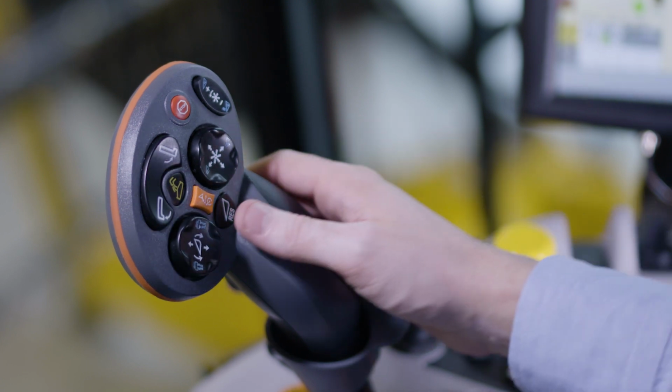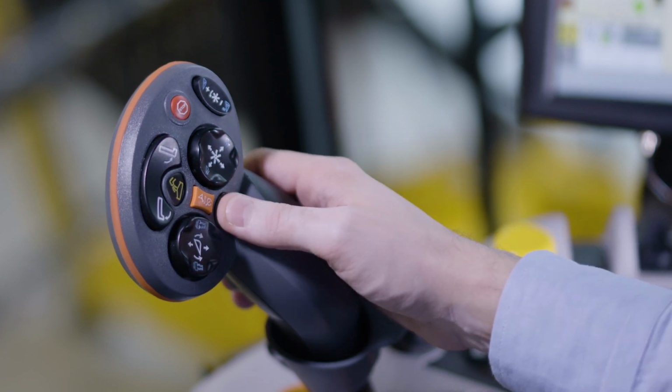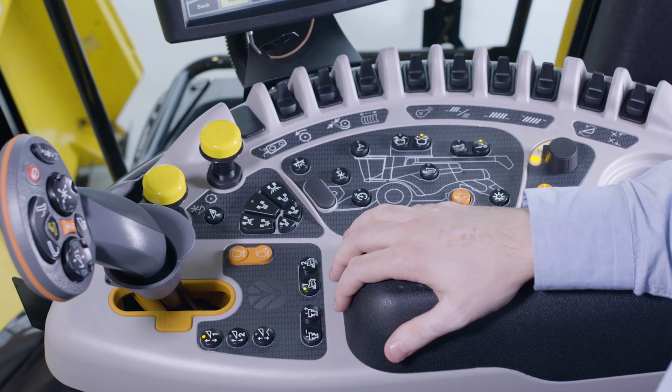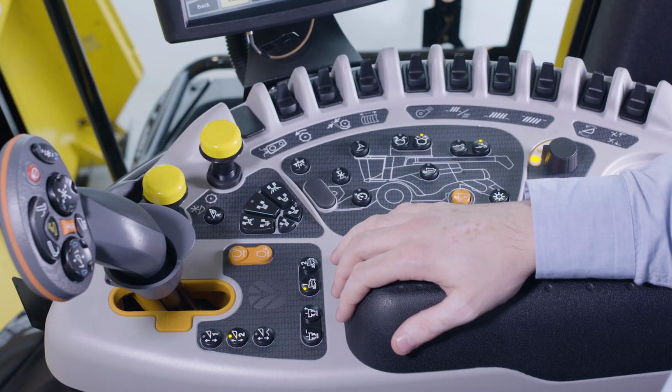Press the resume button once to lower the header to the stored cutting height, or press twice to raise the header at headland, for example. In case you have two stored positions, you can easily toggle between both cutting heights by pressing one of the cutting height buttons on the control panel. This can be done during harvesting when field conditions change.